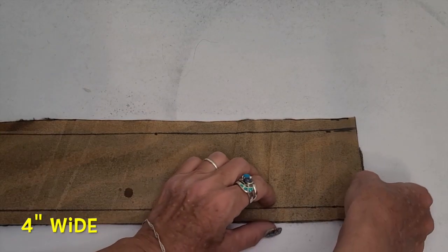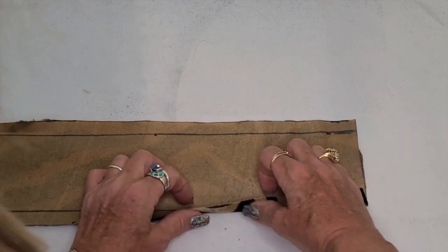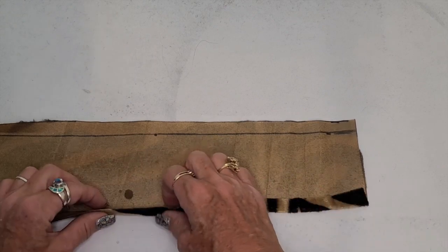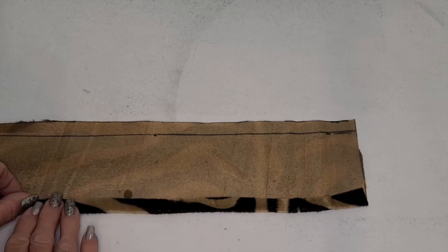To make the side panel pieces, I cut out 2 sections of fabric, keeping the pattern in the same direction as the front. My fabric was not quite wide enough to go around the circumference of the lid, so I needed to make 2 pieces. I would have preferred to do it in 1 piece, but no worries, I can make this work.